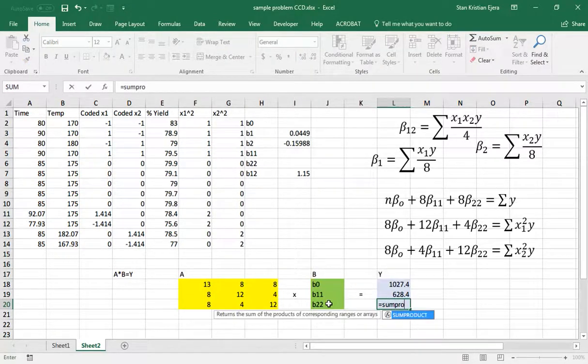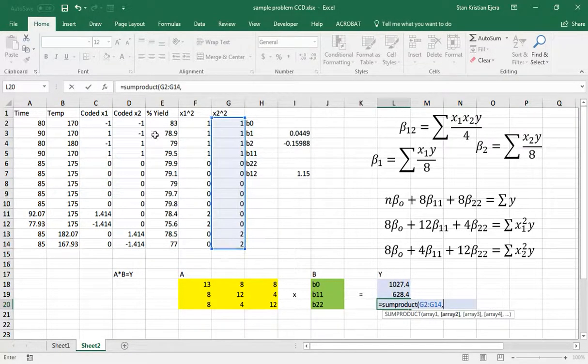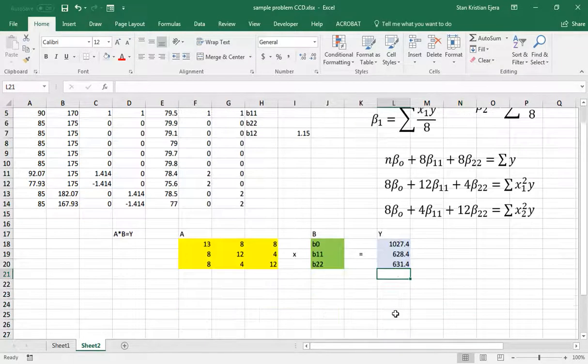Similarly, we have the sum product for the x2 squared, which is this one, multiplied again by y. Okay, so now we have our A, our B, and our Y matrices.